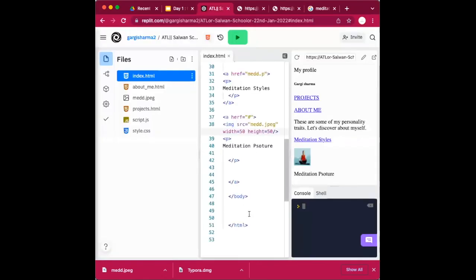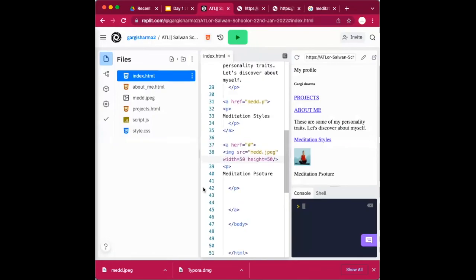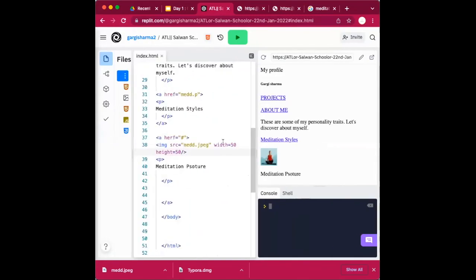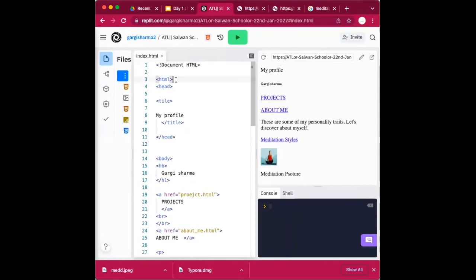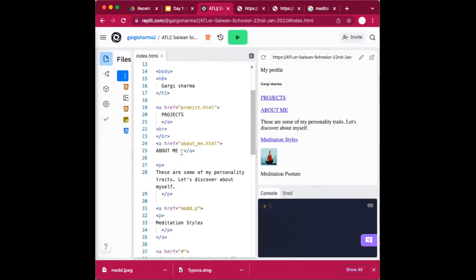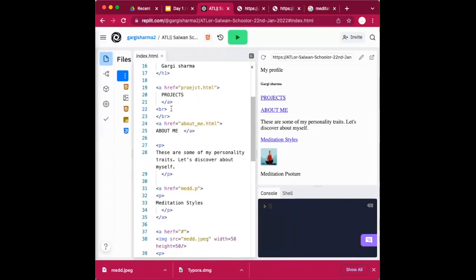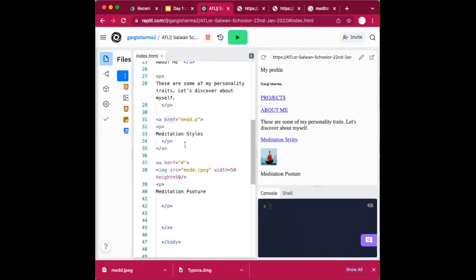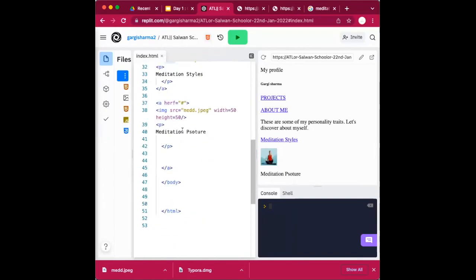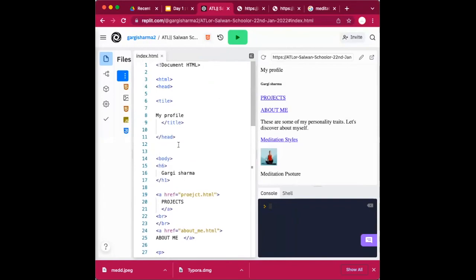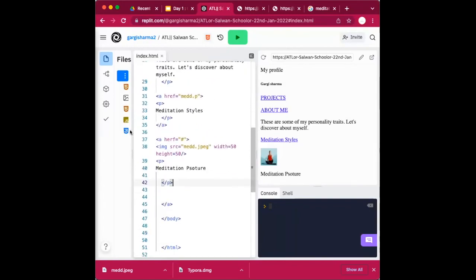Okay. So what we learned today in HTML is what a tag is, what different tags we have, what H1 is, and what you call an attribute. Href is an attribute, img is a tag, inline closing of your tag, and where you should use paragraph. Okay. That's all. So next time when we meet, we will discuss CSS.